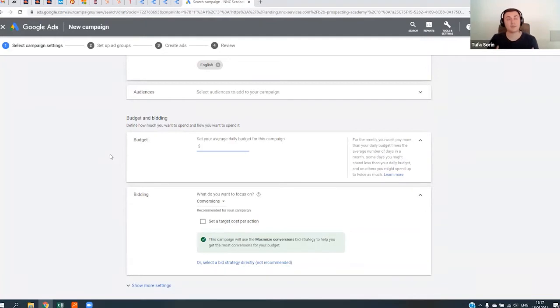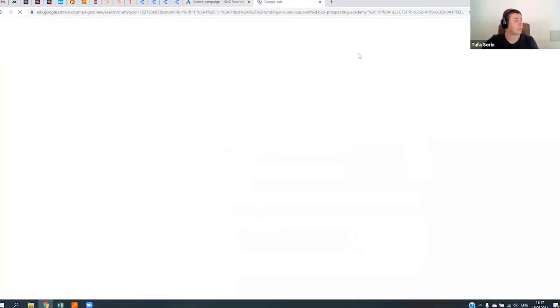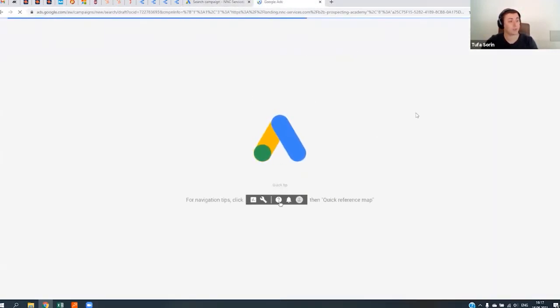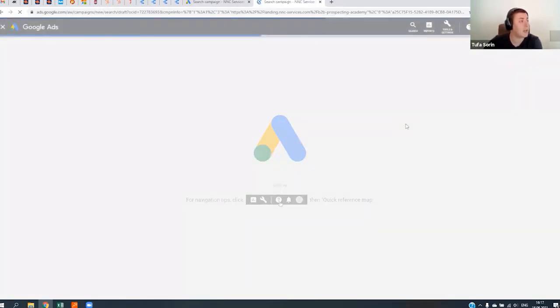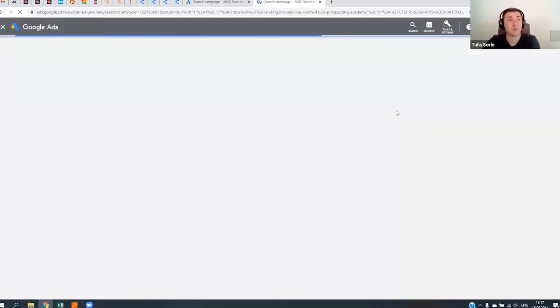And here is one of the first problems most Google Ads admins have. What is the budget? What is the daily budget in this case? Okay, you work for a company or you have your own business. You know how much you are willing to spend, but it's a little bit hard to set up this information. That's why Google offered us a free tool, in which we can estimate how much we are willing to spend and what the results will be for the budget spent.